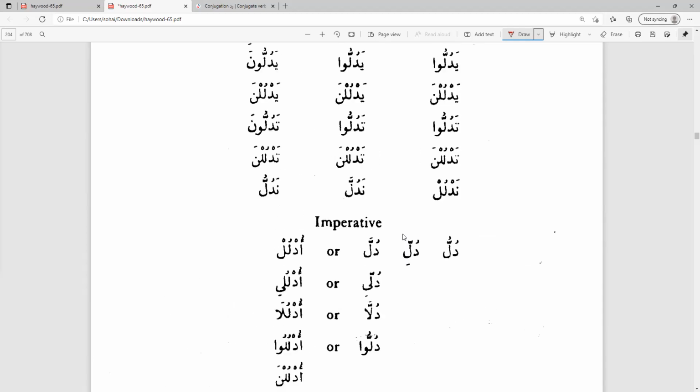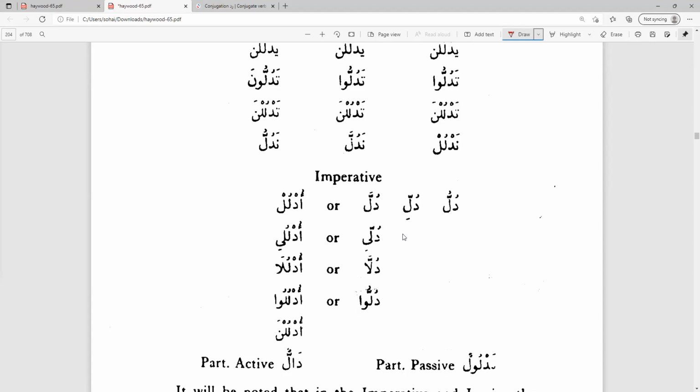So the interesting thing here is the imperative. The fi'l amr has variations. So you either write udlul, udlulu, and so forth, udluli, right? Or instead of writing alif, you could write just dulla, or dulli, or dullu. All these four are fi'l amr, and all four are correct. Does that make sense? The hamza will be dropped. Yeah, you could use the hamza or no hamza needed, and the lam could either have fatha, kasra, or dhamma. It doesn't matter.